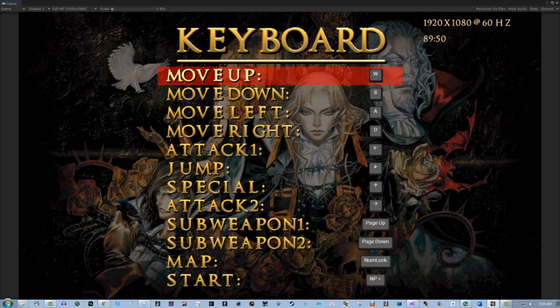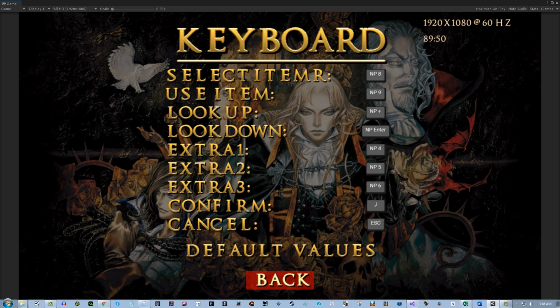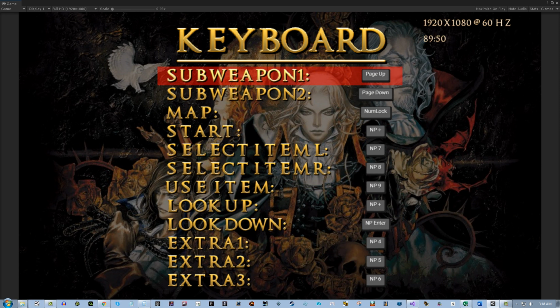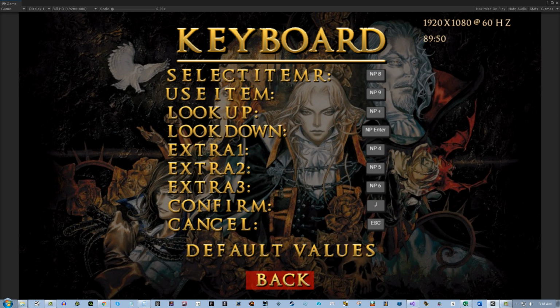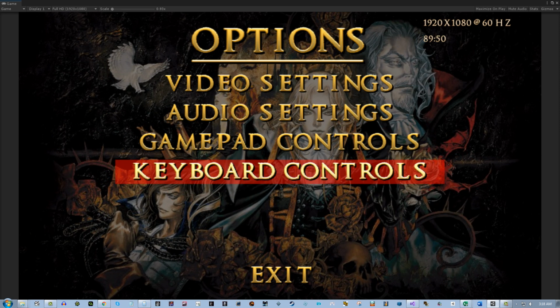Next up, keyboard controls. This was a pretty simple one to do, unlike the bindings for gamepad, where I had to account for whether something was analog or not, because once again, the way Unity does things is just disgusting. They're too busy putting in new features and trying to cater to everybody to fix the mess they already have going there, and it really is a bit of an aggravation. I'm also sorry if you guys are hearing the bleep bleep bleep sound in the background from me doing this. I should have honestly put the volume at 0, but it's a little late now because I'm about done here.